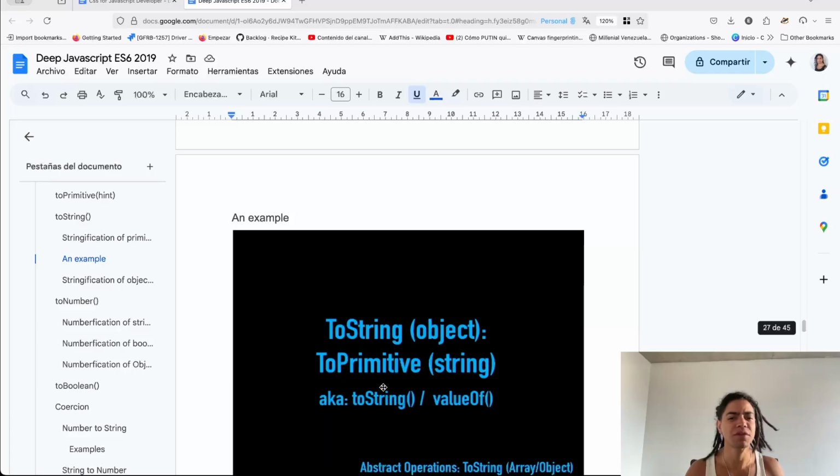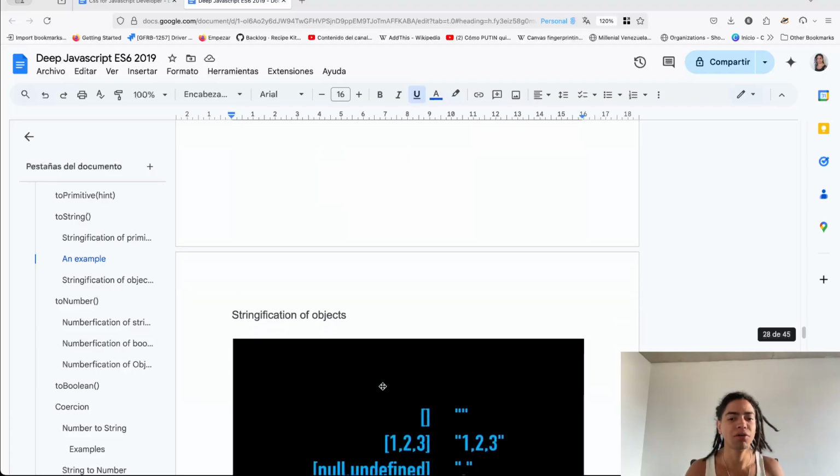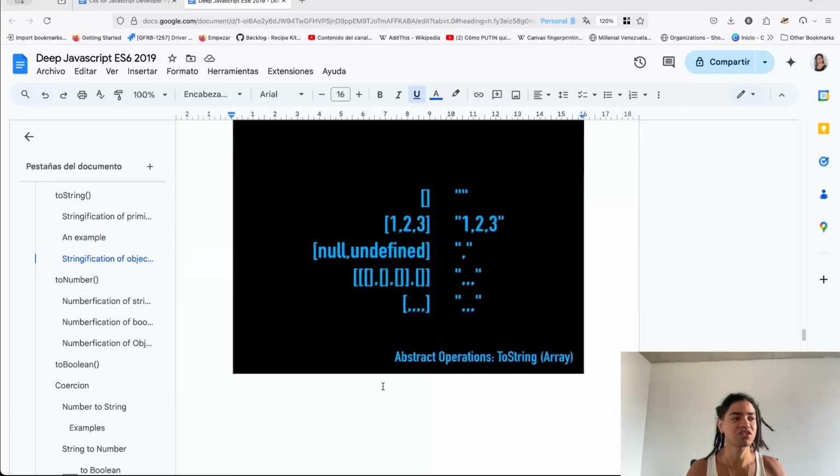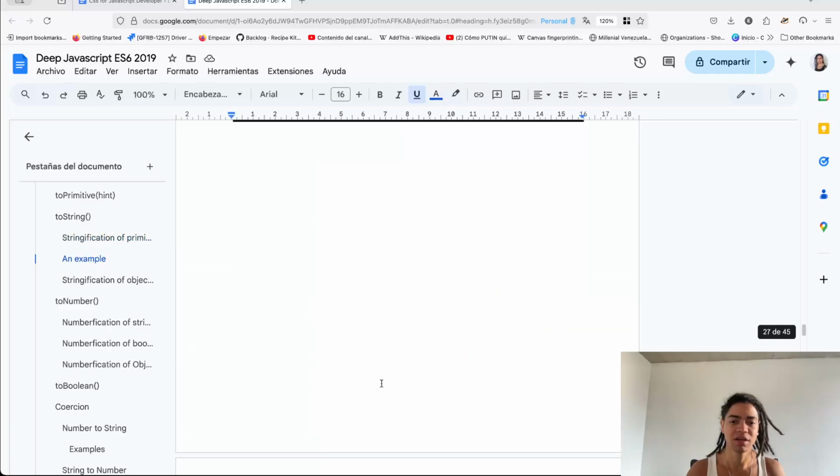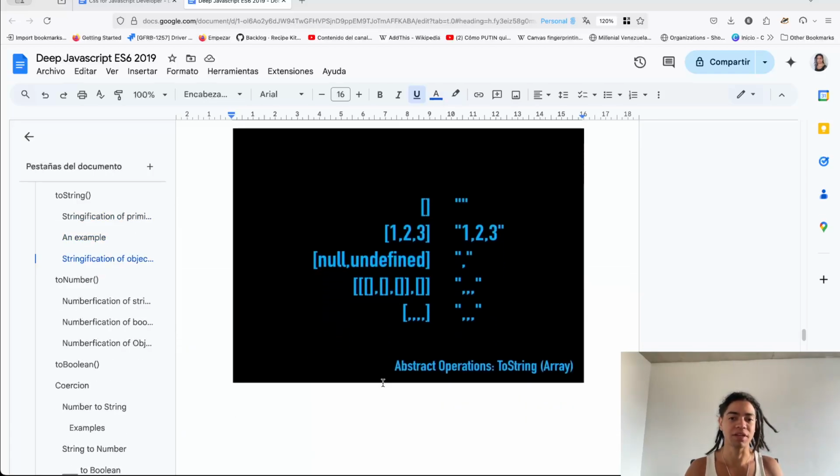But what about stringification of objects such as arrays or objects? For arrays, they give you an empty thing. If you pass a value, they give you the value in a stringified way. And if you pass null and undefined, it gives you this. Not to mention if you pass this or this, right?